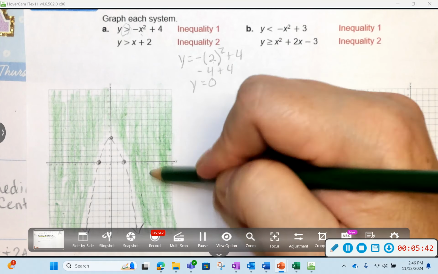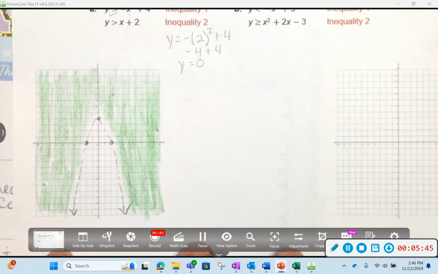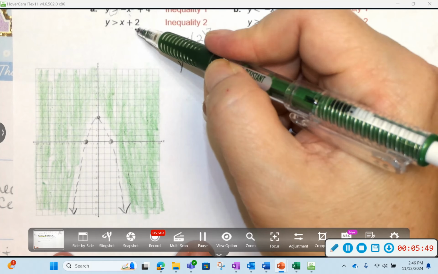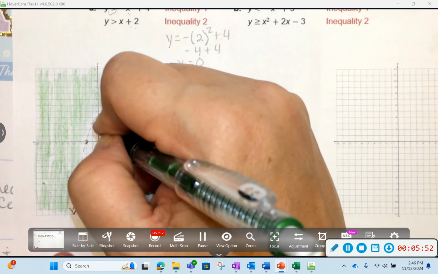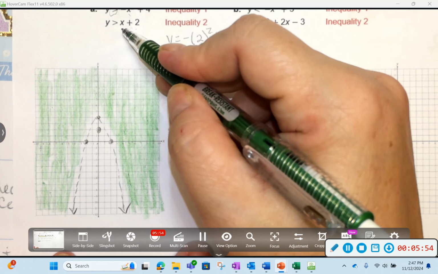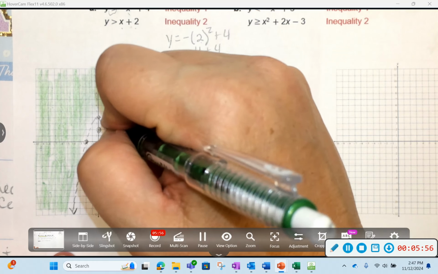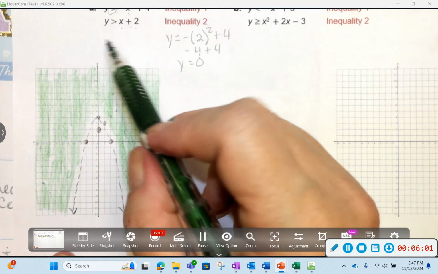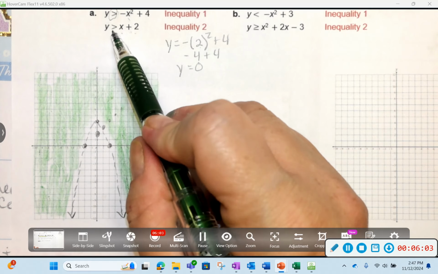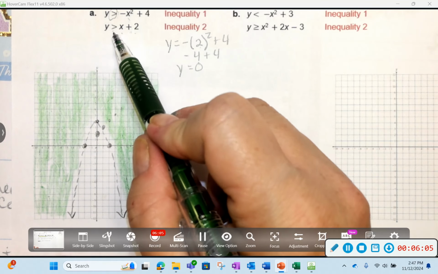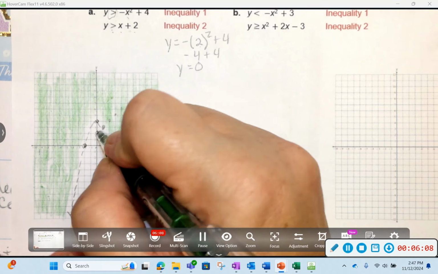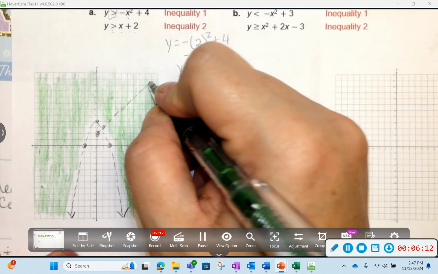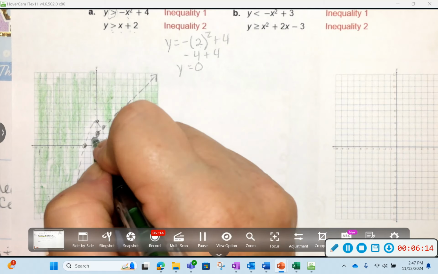Those are fun to graph because we just do y equals mx plus b. So what is my b? It is 2, so I'm going to have a 2 right here. And then my slope is 1, so I'm going to go up 1 over 1. So basically, it goes through the corners of all the boxes. Now this one also is not equal to, so it is a dashed line. So we're just going to make this a dashed line going through the corner of the boxes forever until the end of the graph.